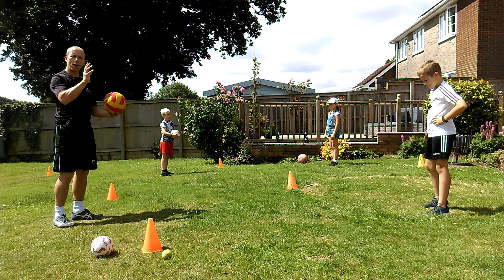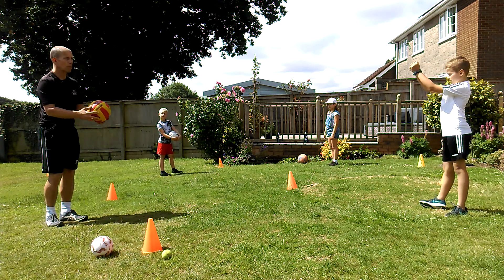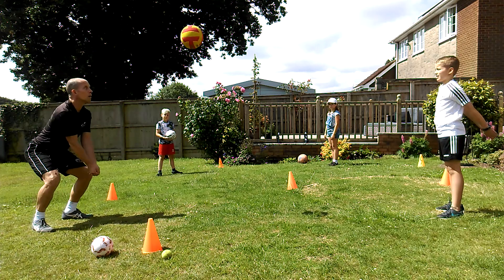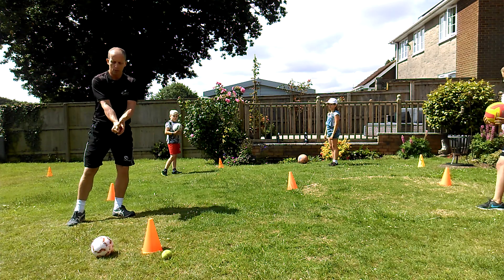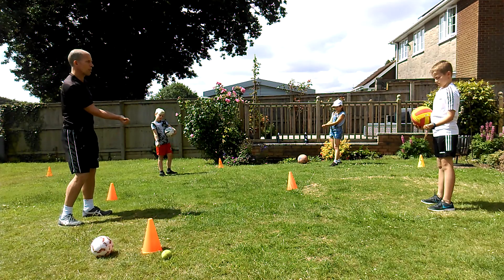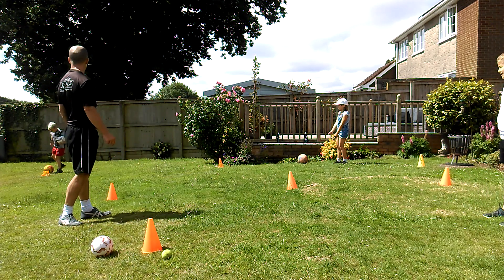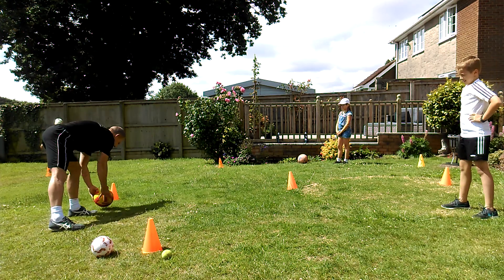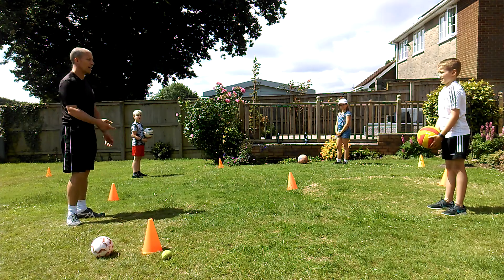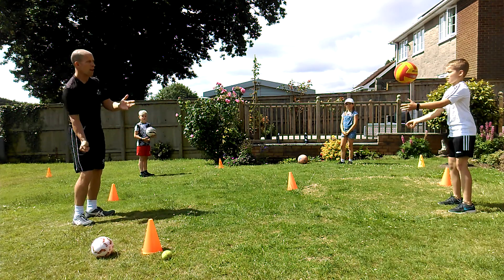It's very rare in volleyball that you get that repeating set sequence. So normally we do a dig — a dig is where you get the ball up. It's hard to catch or set from down here. I'll show you a dig. A dig uses this part of the hand here. You can have your hands together or you can just learn to do it one arm at a time. Don't normally kick the volleyballs. So what we're going to do is I'm going to underarm serve to Jack and then he's going to catch it and do the same back — you catch it and then serve.